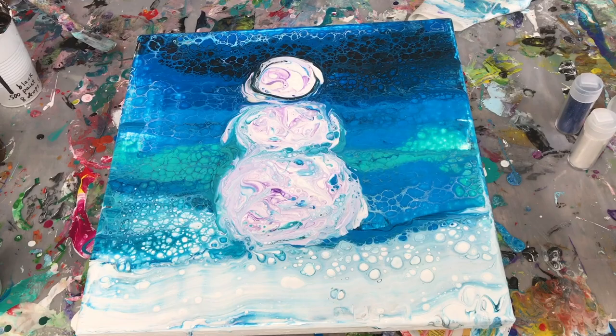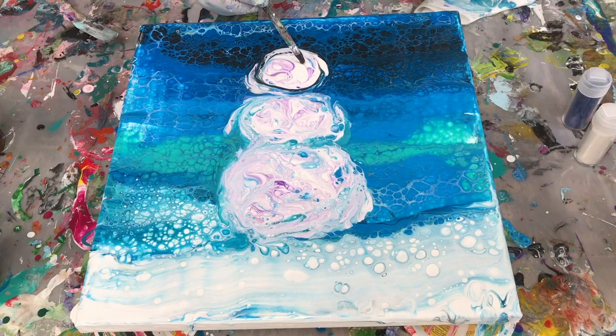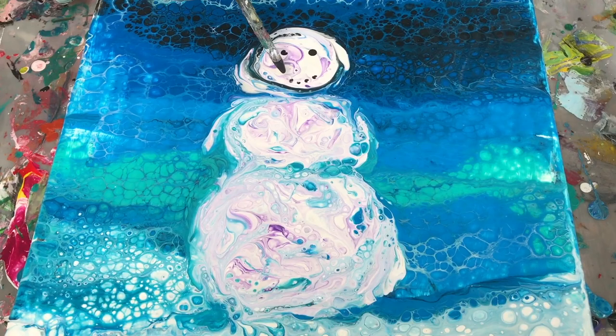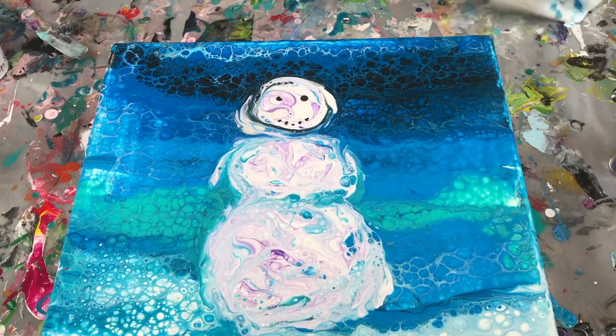Now I'm going to add some touches to him. His eyes made out of coal. Just a couple of dots is all you need because it'll grow. If you want to wait until the painting dries a little more, you'll have a little more control over this, but I like to go ahead while it's still wet and just see what happens.